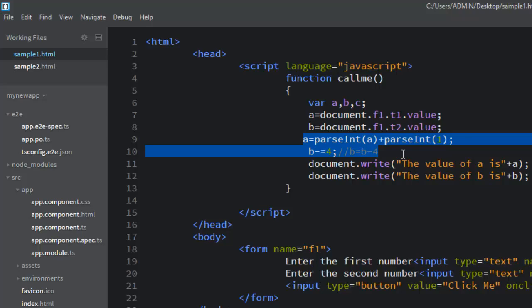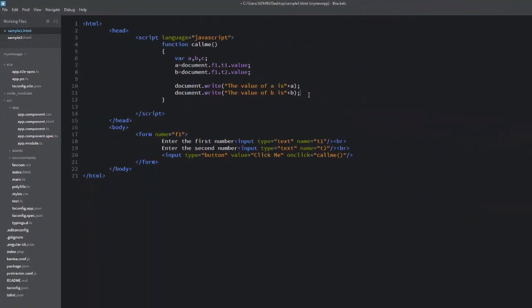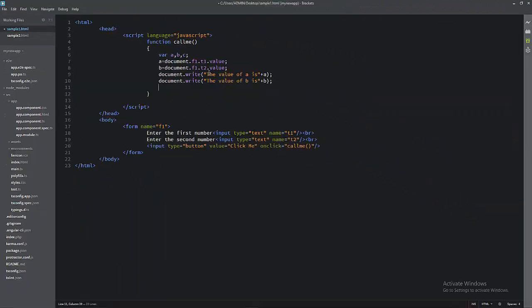So I'll just delete these two things. Now what I'll do is delete this. So instead of this, I'll just give some other name, that is answer 1. And what I'm going to do is I'm going to use the lesser than operator. Fine. And one more document.write, I'll be using A greater than equal to B. Fine.